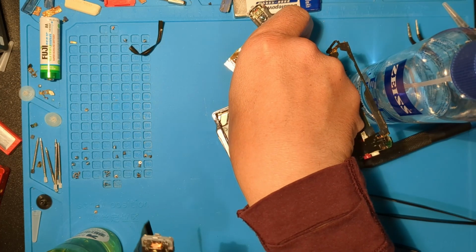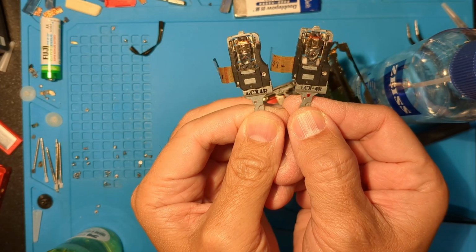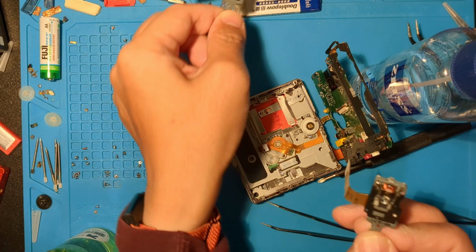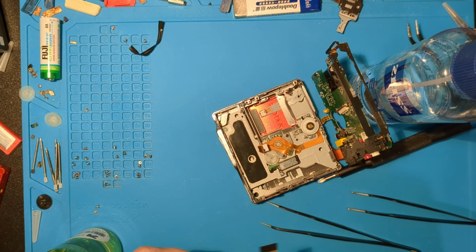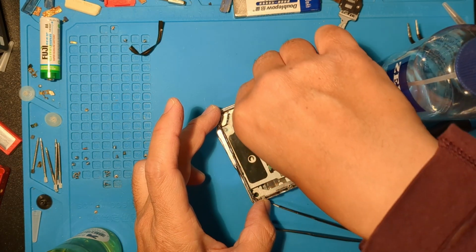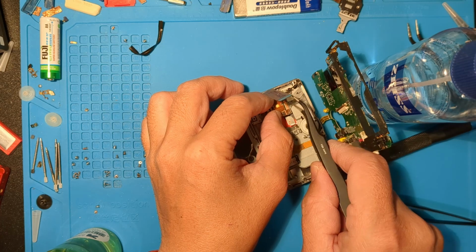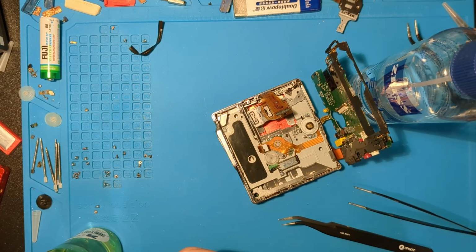Okay, it's out. This was from an untested MZ-R909. I was hoping it would fix this. The new one is on the right. Okay, let's put the new one in place. Let's slide the right head arm piece over the sled. And then the two screws.